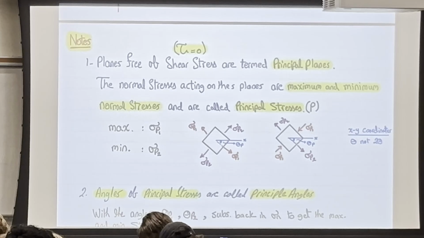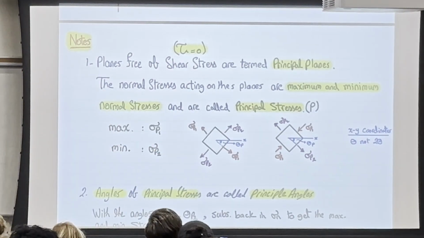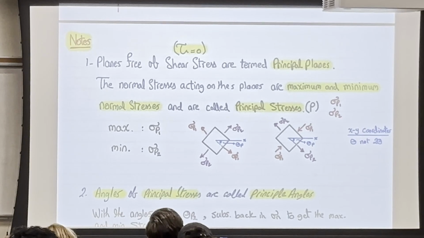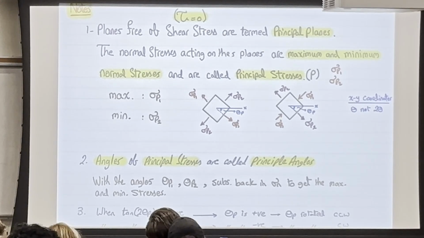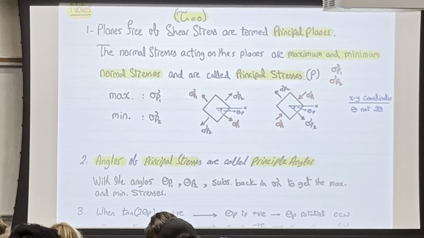And for the planes that are the principal planes, where we have the maximum normal stress, we call those stresses principal stresses, and we symbolize them with P. So instead of saying sigma max and sigma minimum, I'm going to say sigma P1 and sigma P2. Which one is max, which one is minimum? They're gonna interchange. Okay. What I said here, maximum is P1 and minimum P2, but they might change. But let's now fix this: maximum gonna be P1 and minimum gonna be P2 for this moment.